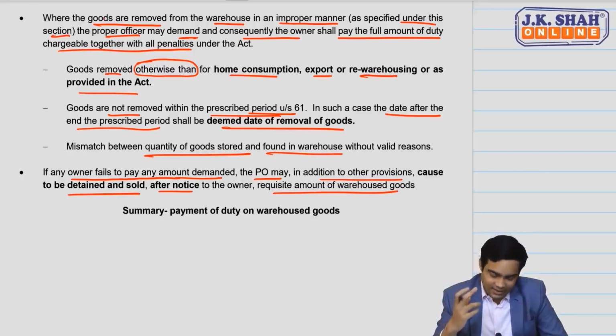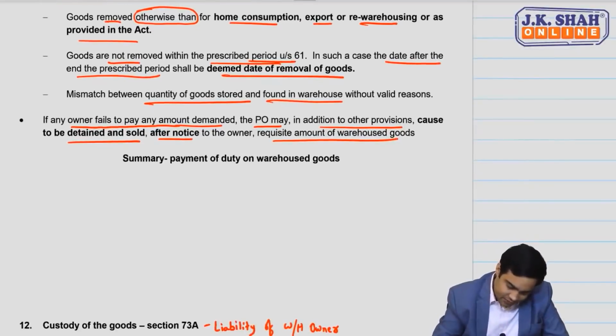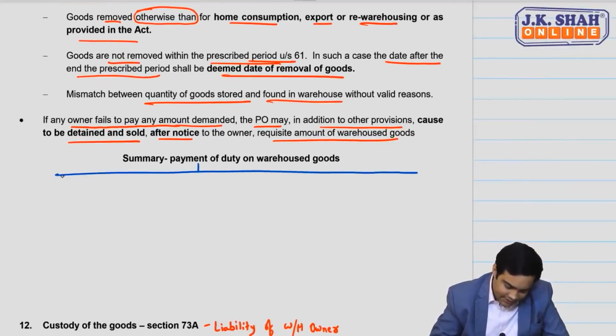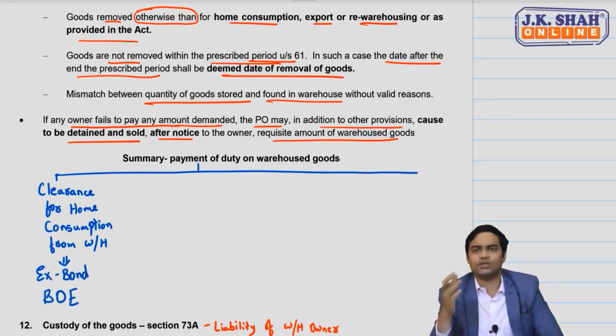interestingly, let's try to understand what will be the date on which you will choose the rate of duty. Let's understand. See this carefully. See, the first thing is, if you file ex-bond bill of entry, that means clearance for home consumption. If you are clearing the goods for home consumption, then in that case, you will file ex-bond bill of entry. This you have learnt much before. And even at the introduction of warehouse, we mentioned that when you want to clear for home consumption, you file ex-bond bill of entry. We are aware of this. Correct, sir.